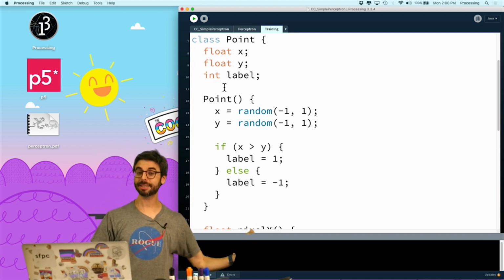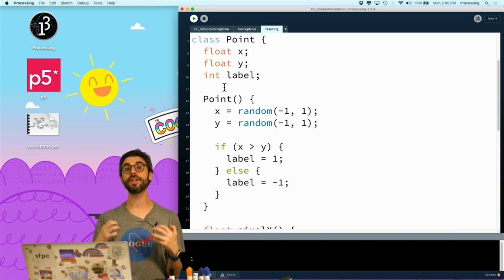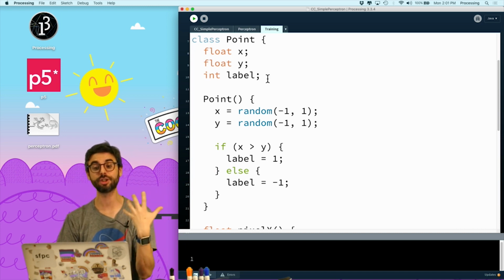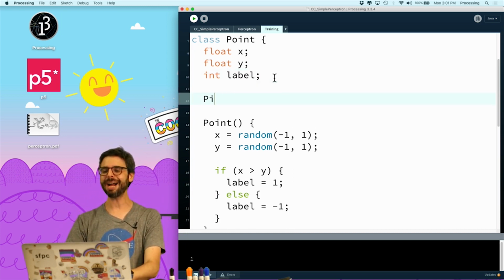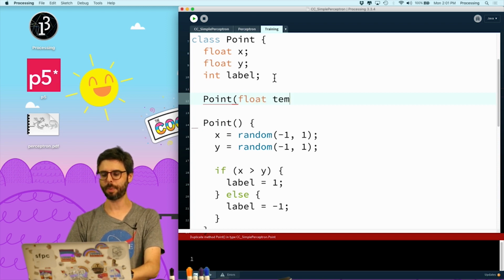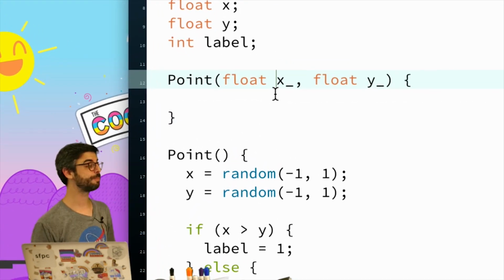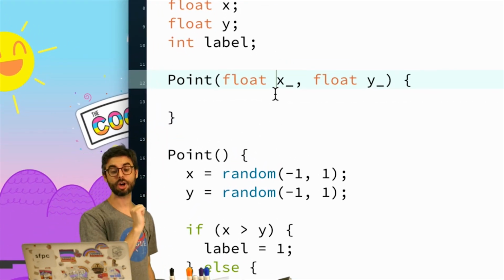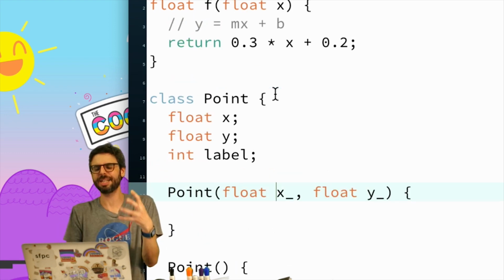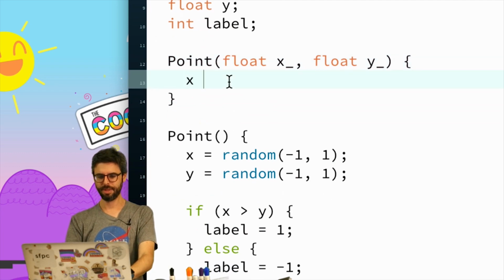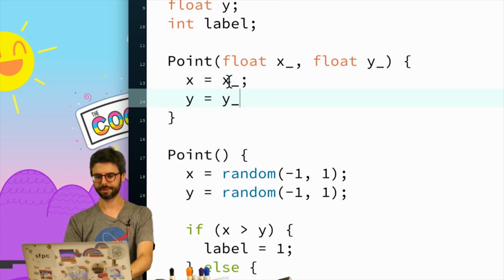In Java, and Processing is Java, you can do something called overloading. It just so happens that I'm going to cover overloading, constructor overloading in this case. I can say I want to have another way of creating a point. I'm going to use the kind of ugly underscore notation. What I want to do is have some arguments to the constructor. I don't want to call them x, y, because the point object's variables are x and y. So I'll call them x underscore. And that's going to be a way that I can do this.